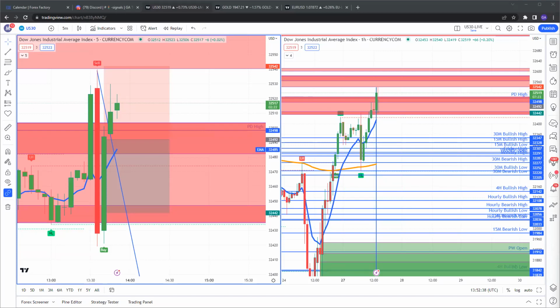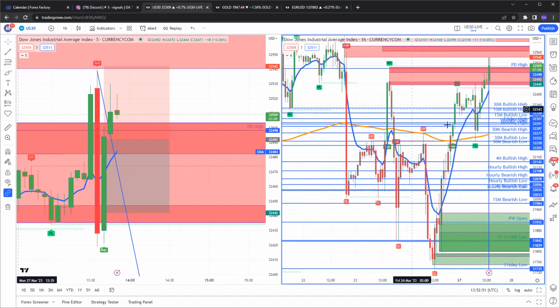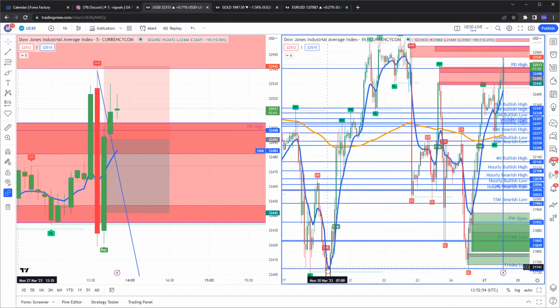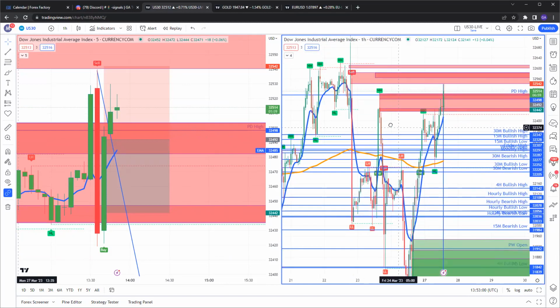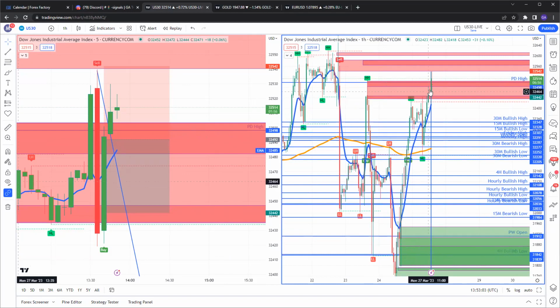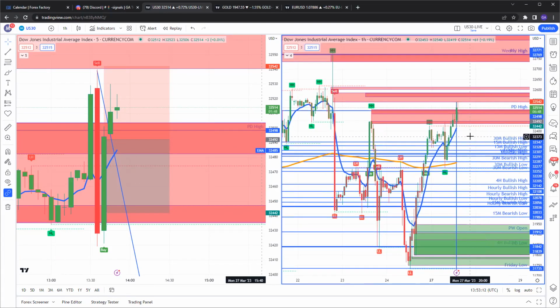US30 is turning to bullish. Gold is bearish. EU for me is bullish, but we're still in that trade. So remember what I've always said, I always look at structure. So US30, we completed structure to the bottom. So we had this move to the upside, and then price came back and completed structure to the bottom. So if you can see here, we have also this move to the upside. We need to complete this structure to the downside. It doesn't have to happen, but based on previous analysis that we've even done on the live session, that nearly almost always happens. Now, we do have structure to the upside that's also possibly being created.